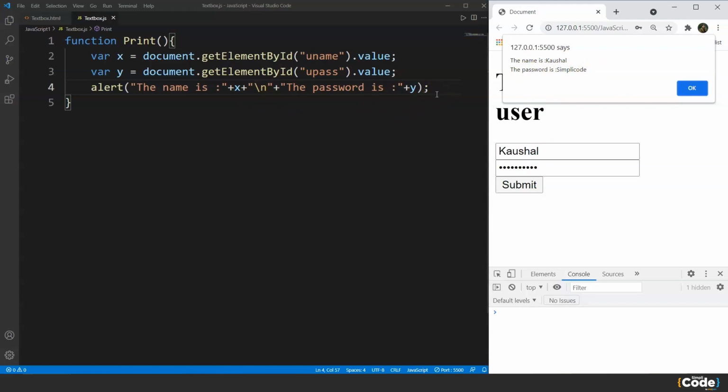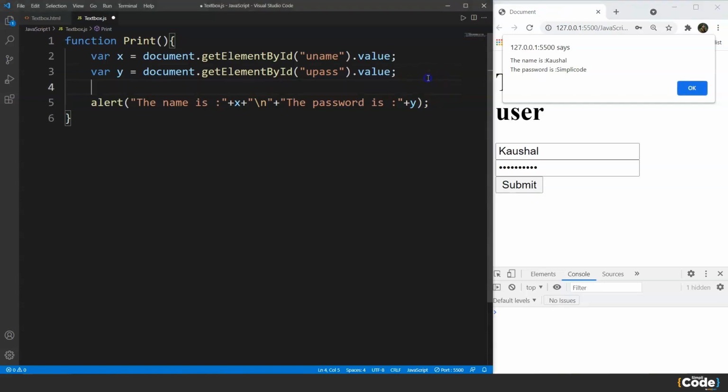So we already discussed that we want to create a login form here with a specific name or password, right? Let's say we want the user to be allowed only if the password is SimpliCode. Otherwise, the user should be restricted from entering the web page. So this is a simple task. All we have to do here is we have to use the if-else control statements. So for that, we'll write here after this statement, we'll write here if, and then, let's say we are doing it for password, right? So we'll write here y is equal to SimpliCode.